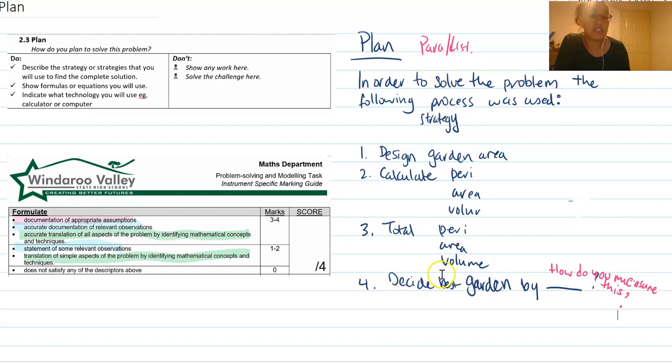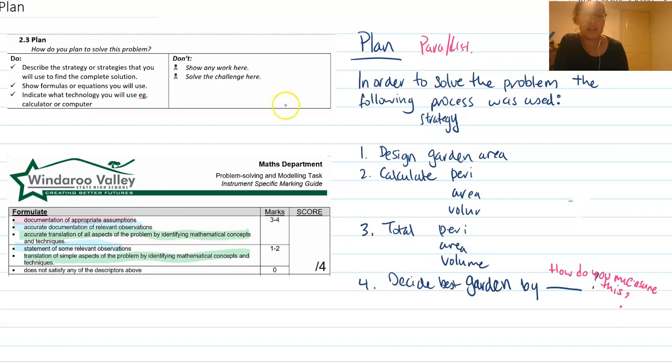Now, this plan might not necessarily work straight off the bat. You might have to go back and review it. That's what we call a cyclical or iterative process, which means repeating until you get a solution. Your first plan might not work, and you have to go back and devise another one. At the moment, that would be something quite low level, C-level satisfactory in this 1 or 2 department.